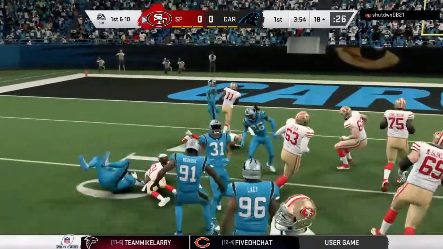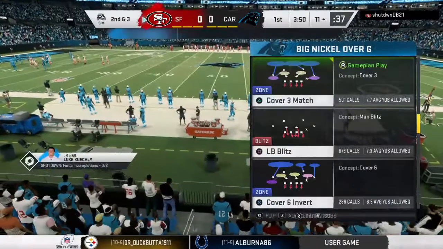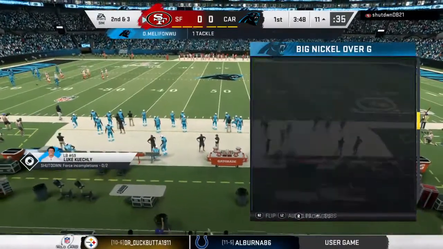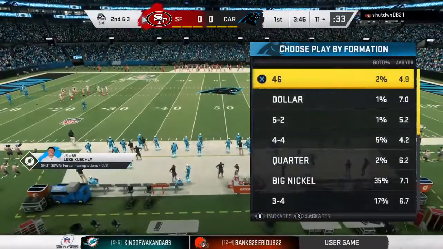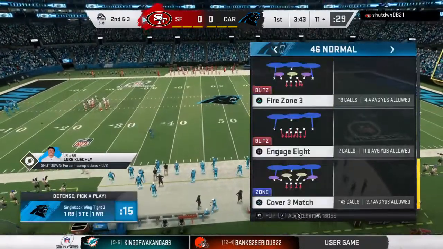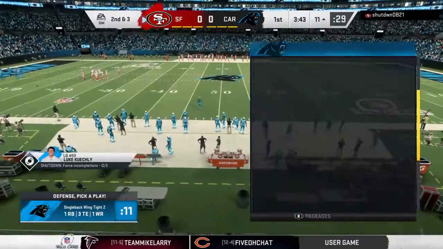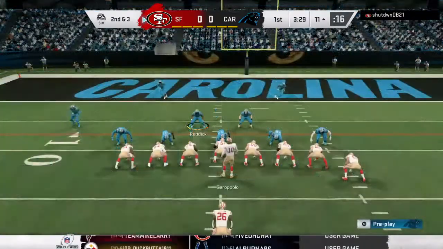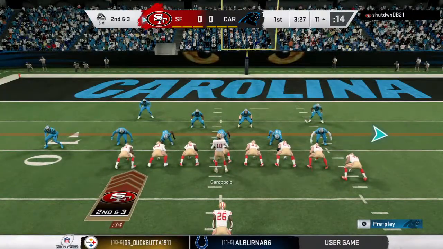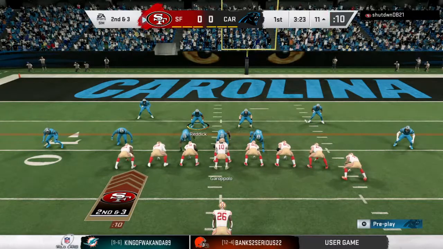Once again, they run with Breida on first down. And he gets it down close to the 10-yard line. A solid run on first down. Gain of 7 leaves him with a 2nd and 3. Brings up 2nd and 3 at the Panthers' 11-yard line. A good run got 7 on first. Here's 2nd and 3.